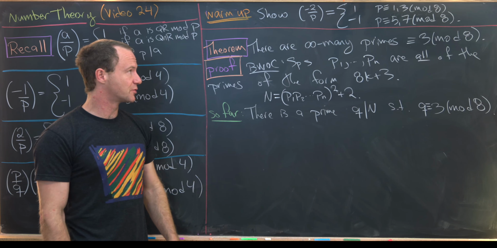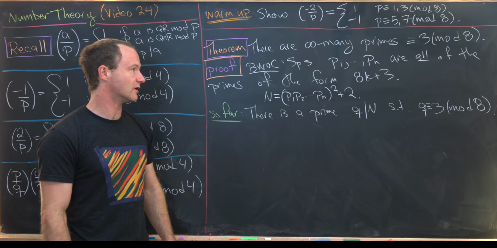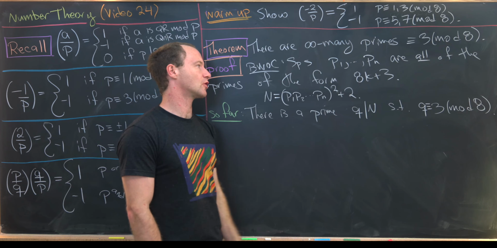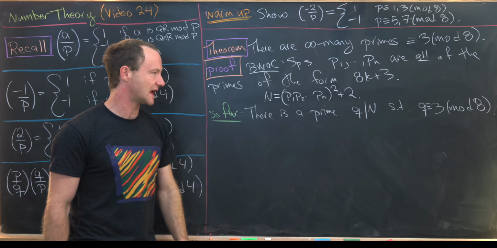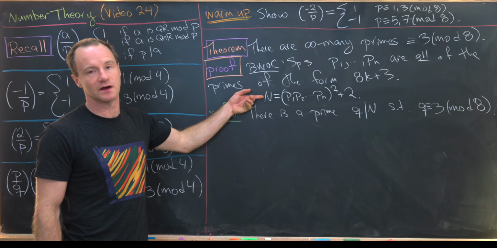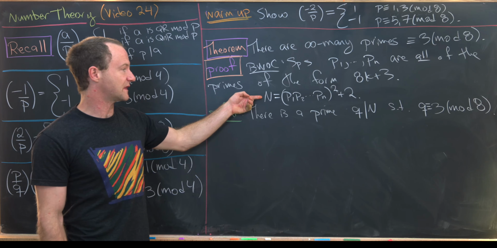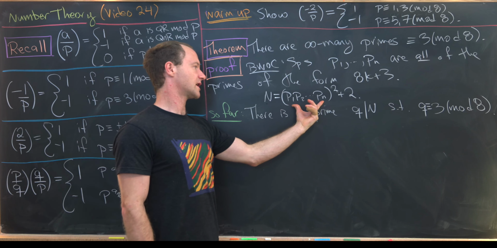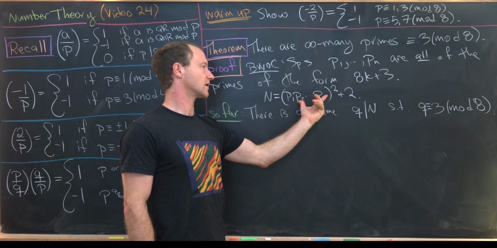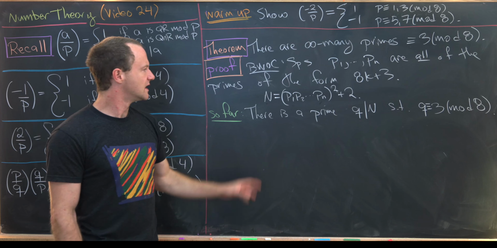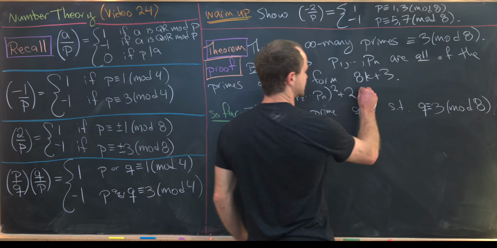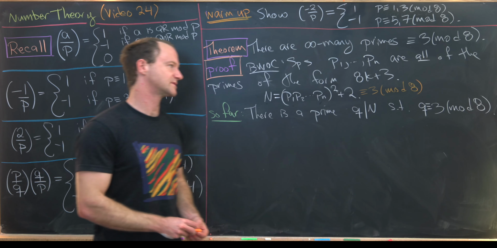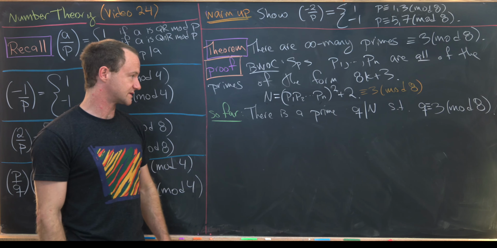So now we're ready to finish the proof of this theorem off, which will finish this video off. Let's recall that we're working by way of contradiction. We suppose there were only finitely many primes of the form 8k plus 3, and then we formed this number. I've taken some of the parts out of it, but this is the number that we were working with. Called it capital N, and it was the product of all of these primes up here squared plus 2. That meant that it was congruent to 3 mod 8. We discussed why on the last board, and we discussed why that was important.